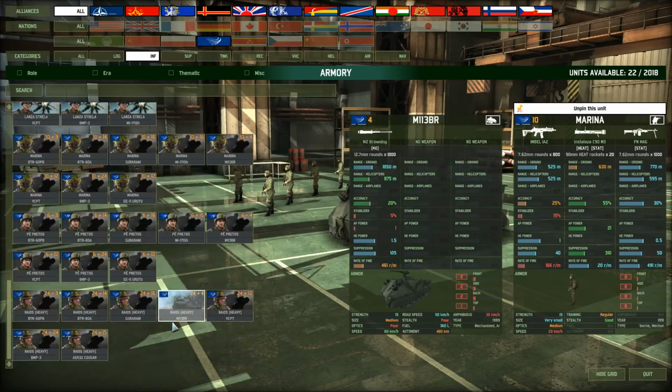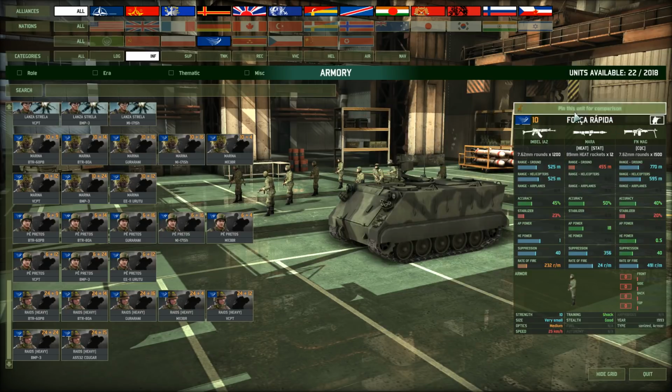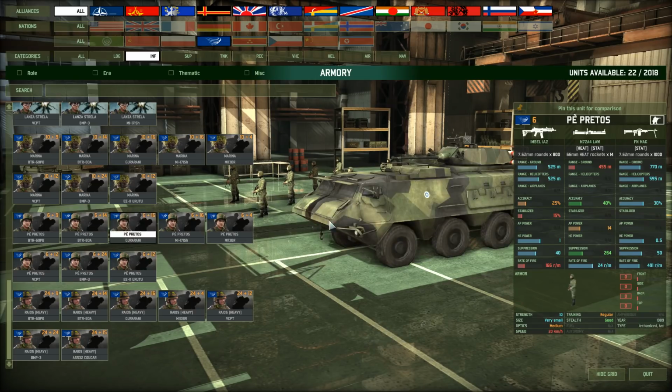Let's see, does that cover it? No, they have even more. Again, so far no new transports, or I would have covered them. The P. Pretos, regular trained infantry. Nothing too special about these guys. Again, the Imbel 1A2. Again, accuracy is pretty low. These guys come with the very outdated M72A4.